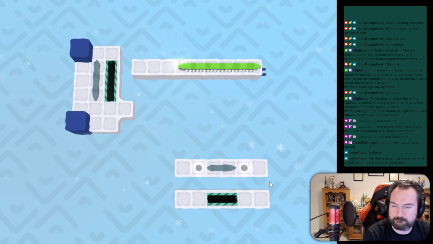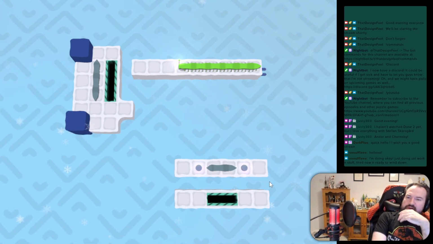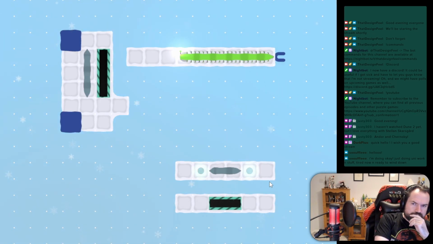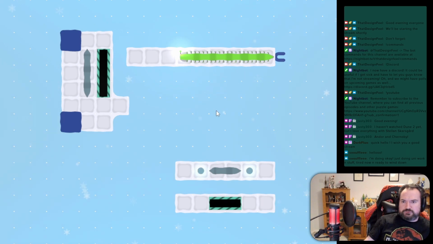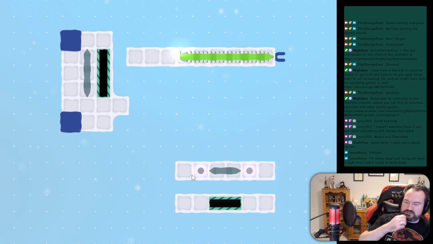Okay. Interesting problem, this one. So we are 6 long, which is 1, 2, 3, 4, 5, 6. Not quite long enough to make that gap. And 1, 2, 3, 4, 5, 6. It's not long enough to bridge that either.